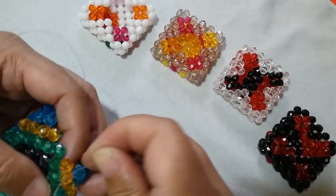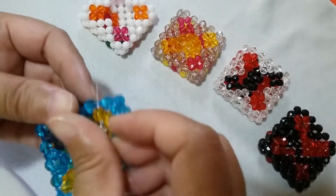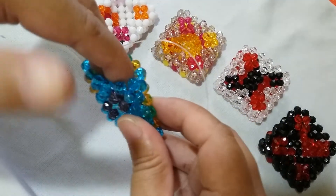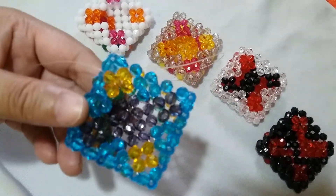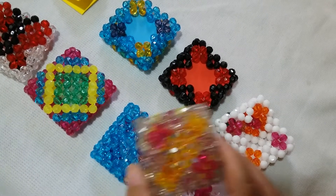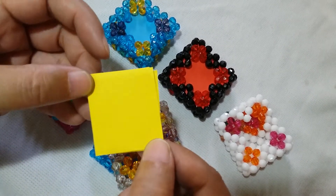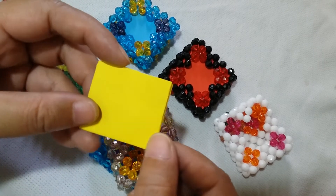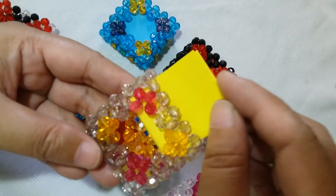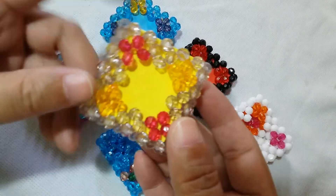This is the end of our tutorial for today. I pass it through this part so it will be sturdy — it has that hole there and this hole in the middle. I'm going to show you how it looks when you put a photo inside. Substituting this paper for your photo — it's about one and a half inch by one and a half inch. You're going to slide it from the hole in the upper part, and that is the space where you can see your photo.